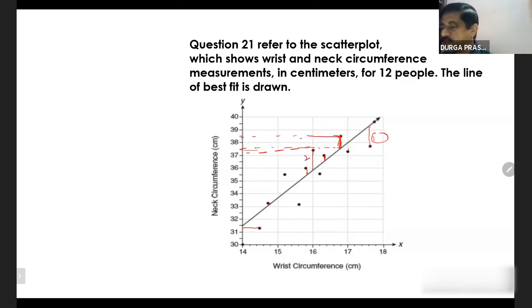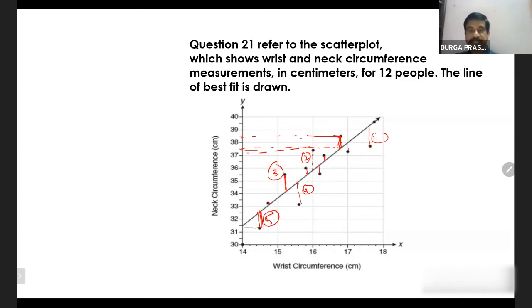So 2 less than 1. So this may be equal to 1 or more than 1. Yeah, this is also more than 1, appearing to be more than 1. So this also appears to be more than 1. 4. And this also appears to be more than 1. Okay. So 5. Approximately 5 points we could guess.